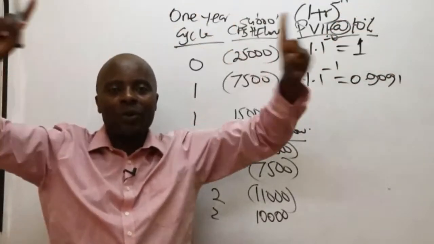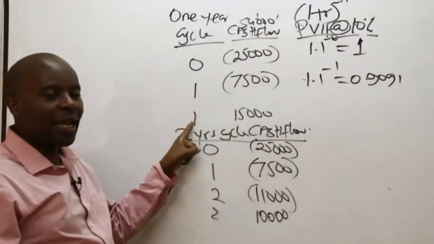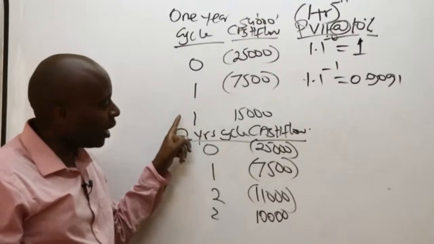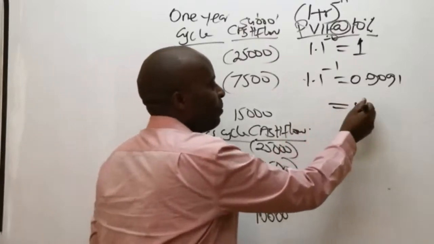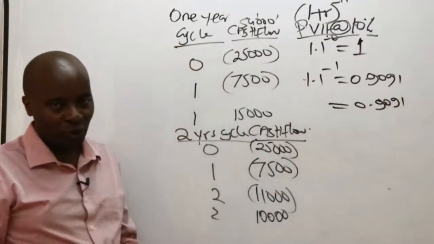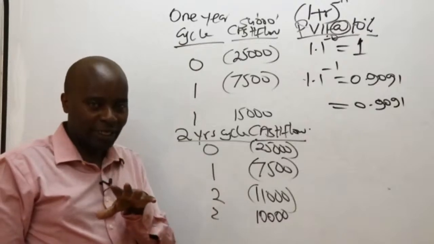And in between here, we have got 100 kilometers. Why? Still, we are talking about end of year 1. We haven't gone to year 2. This is the end of year 1, and if it's the end of year 1, ladies and gentlemen, the PV should be the same. 0.9091, what year? Year 1. Why do you make use of 2? This is 1. Sorry for that.